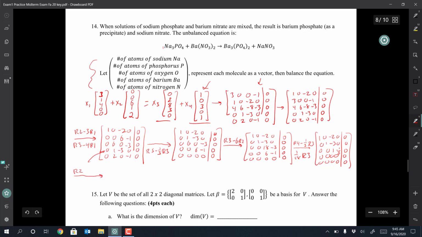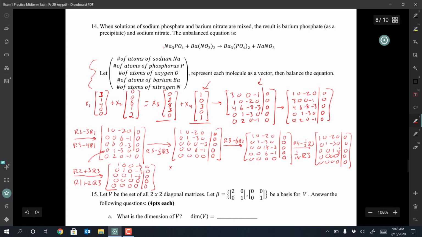So I'm going to take row 2 plus 3 times row 3. So now I basically have a row of all zeros at the bottom, another row of all zeros. I have 0, 0, 1, negative 1/6, and 0. I'm going to have 0, 1, 0, and then 0 plus 3 times negative 1/6, so that's going to be negative 1/2, and 0. And I'll do one more row operation. I'm going to do row 1 plus 2 times row 3. This will be 1, 0, 0, and then 0 plus 2 times negative 1/6, which will be negative 1/3, 0.